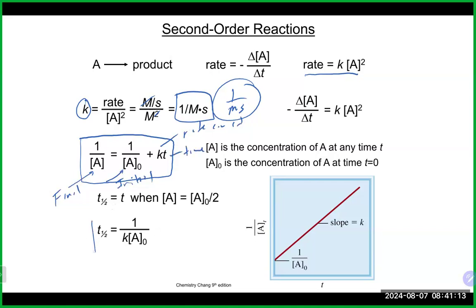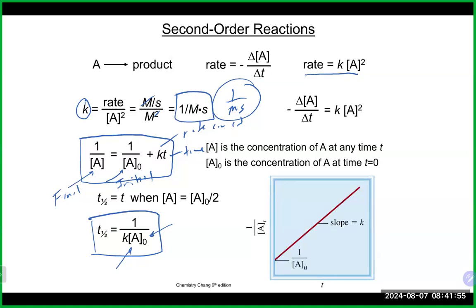It has a different half-life equation, and the half-life for a second order is equal to 1 over K times the initial concentration. So unlike first order, which is independent of the initial concentration of your reactants, the half-life of a second order reaction is actually dependent on the concentration of your initial reactant. Obviously, in this case, as you can see, it's on the bottom. So perhaps if you have a larger concentration, you'll end up with a shorter half-life, right? Because that'll make a bigger number on the bottom. And when you divide it, perhaps you'll get that type of situation that occurs.